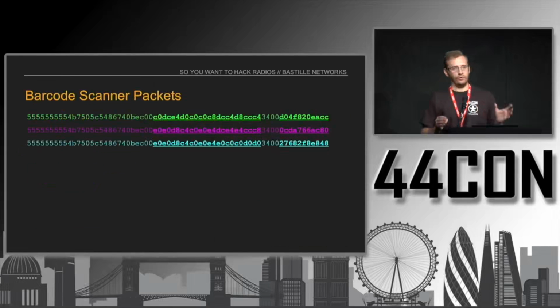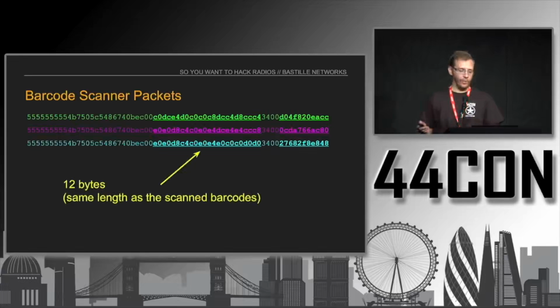So I then used URH to look at the 3 different IQ captures. It turned out that in each case, it was sending the identical payload each time the barcode scanner was sending a packet to the dongle. This is good because now we can start to look at what the actual format is. In this case, the barcodes were 12 characters long, and we have 12 bytes here in the middle that is distinct for each packet. So it looks like we just have these 12 most likely unencrypted bytes representing the keystroke data that's being sent to the computer. There's some more unique bytes on the end. This might be CRC. It's unclear because we don't know what the full format is, because it's all implementation specific.